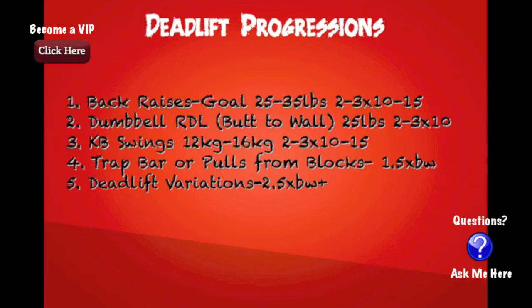Once we get to that point, you should be sufficiently strong and, if you maintained a flat back and good form throughout the back raise, have an idea of what a proper hinge feels like. So you move on to the dumbbell Romanian deadlift, or RDL, next. If you have trouble, the first progression is butt to wall. Stand 6 inches or more away from the wall, and with soft knees, not locked out, push your butt back to the wall. Once touching, pop the hips up and squeeze the butt.